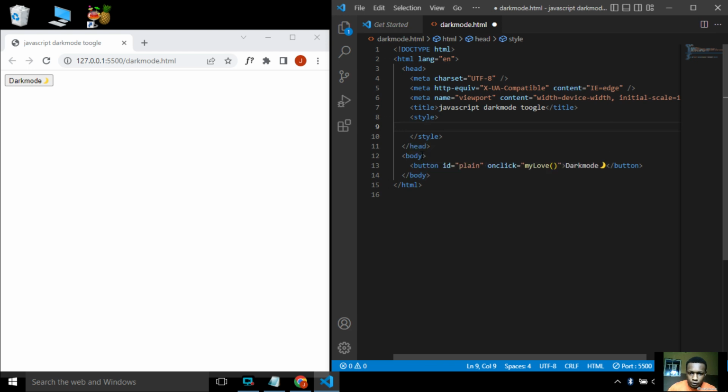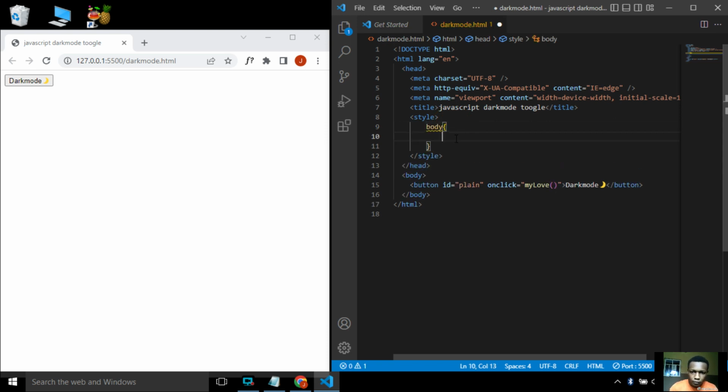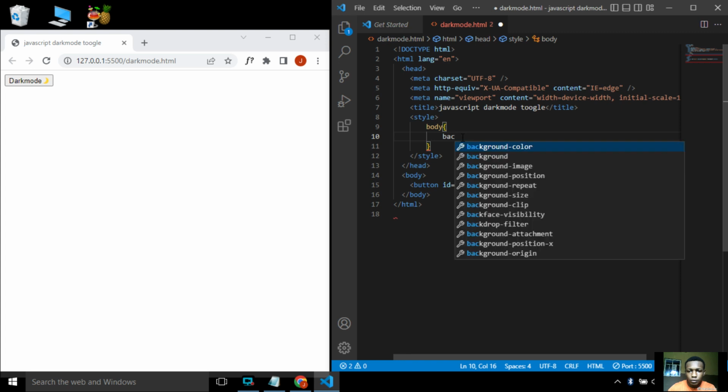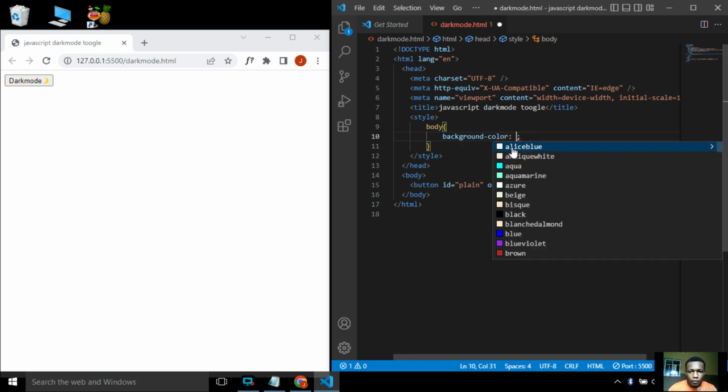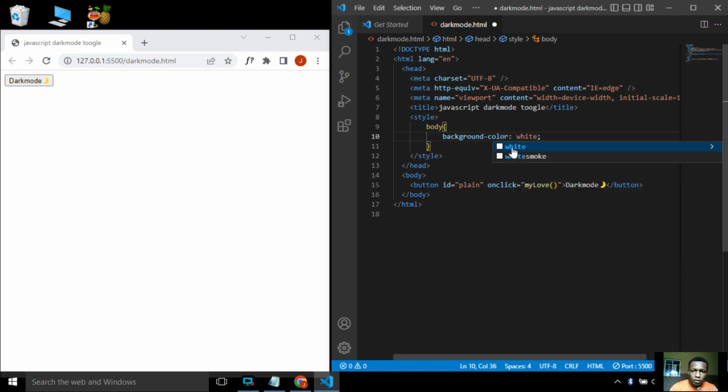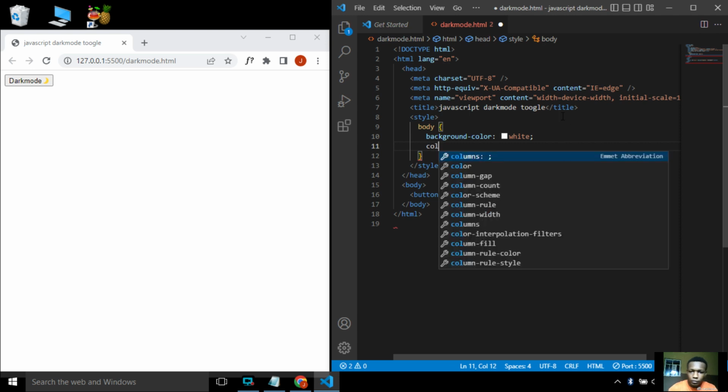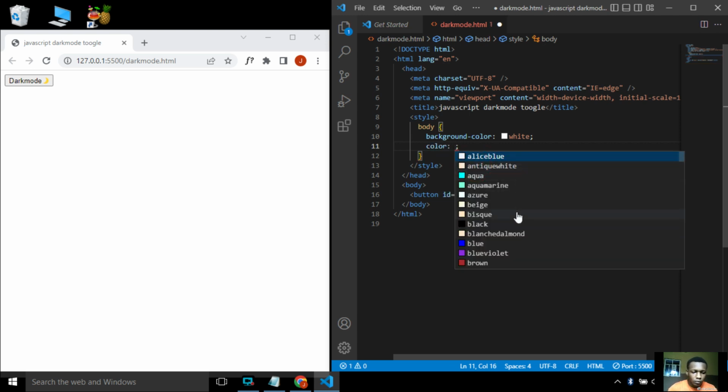So give a body, paste, and then give the body the background color of white. You know white is the default color of the browser, so there's nothing much, you just denote it. And then a text color of black.